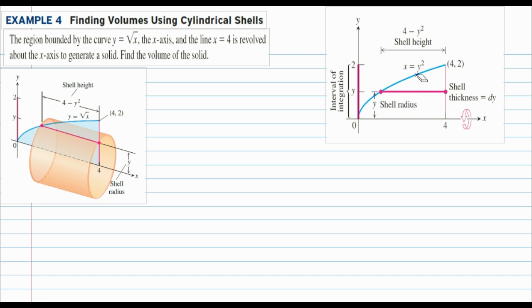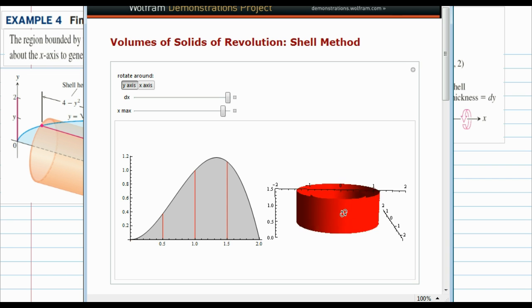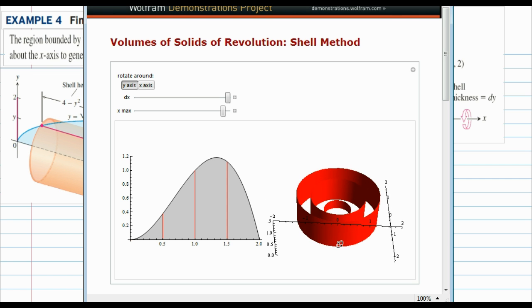There's no hole in the middle, it's getting rotated around, that's not that difficult. But now we're going to find the volume of the solid using cylindrical shells. So the question is, what does that look like? Well, we're going to take the side of a cylindrical shell and we're going to rotate it around the x-axis. So you get this series of cylinders.